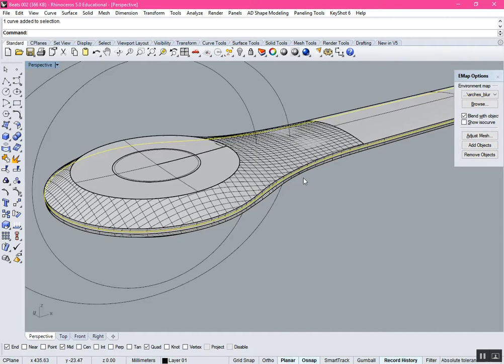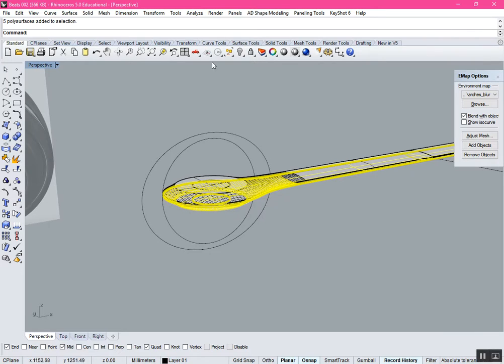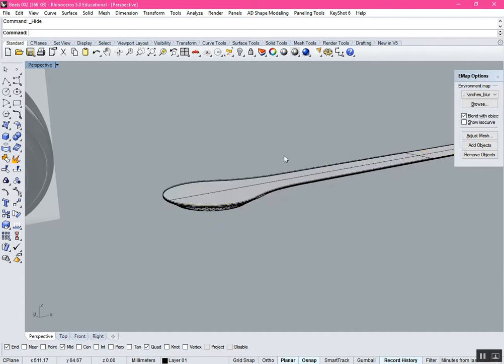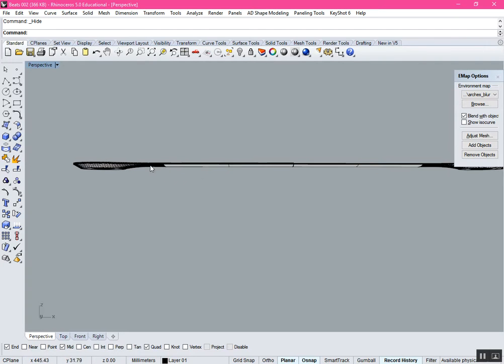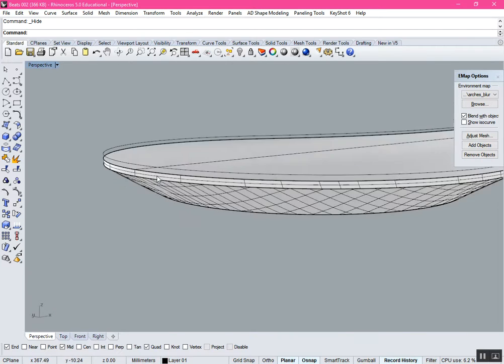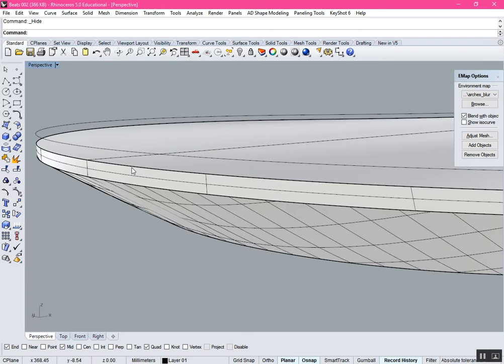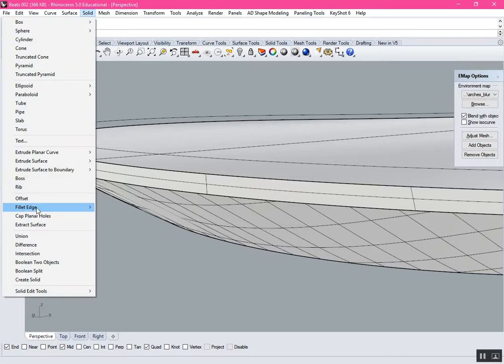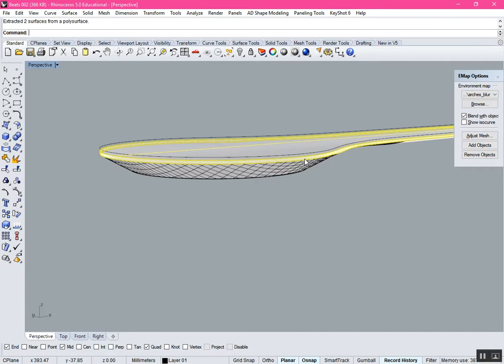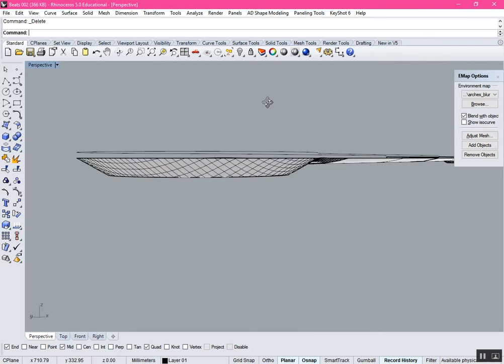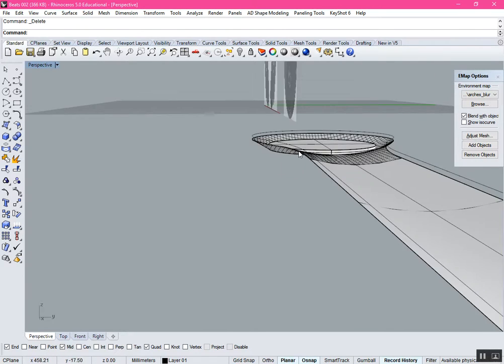Curve there I want, and I want this bottom. Hide inverse for right now. So here's the bottom piece, but I need to make this come down, get thick, and then back to thin. And I also need to have a little bit thicker wall thickness up here instead of what was on the other piece. So I'm going to go ahead and do a solid extract surface. Extract this and this. Hit enter, delete. So I'm back to this original shape here.